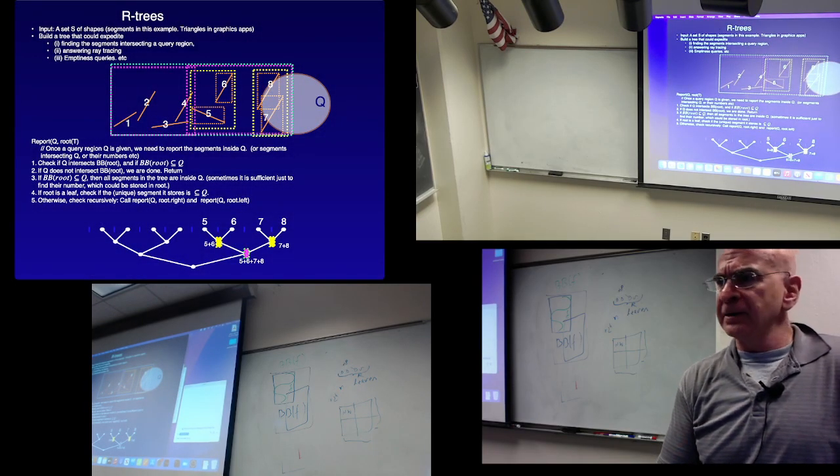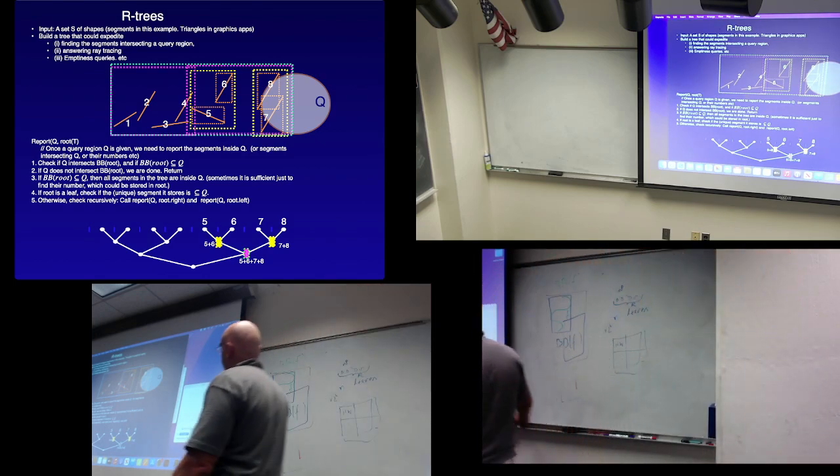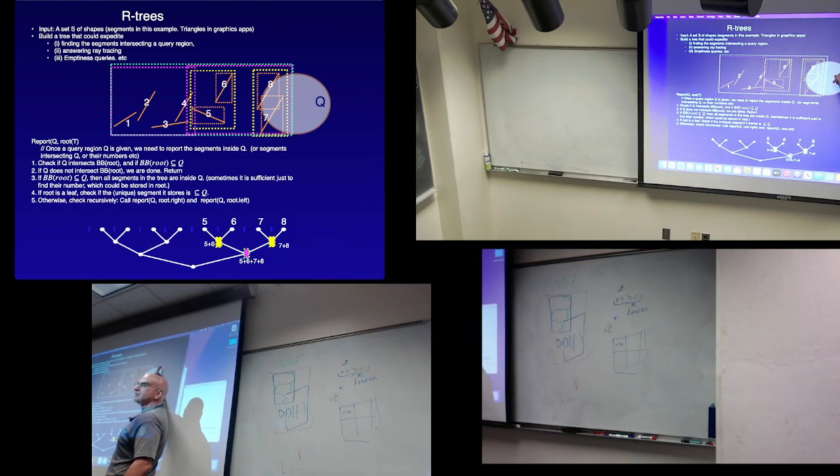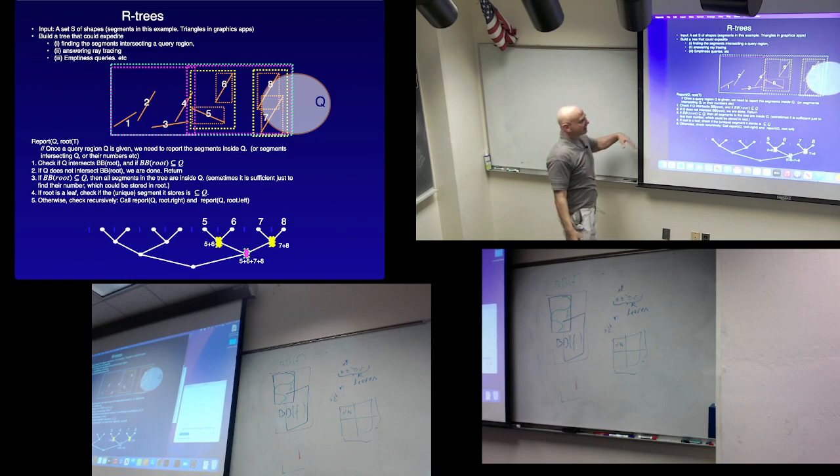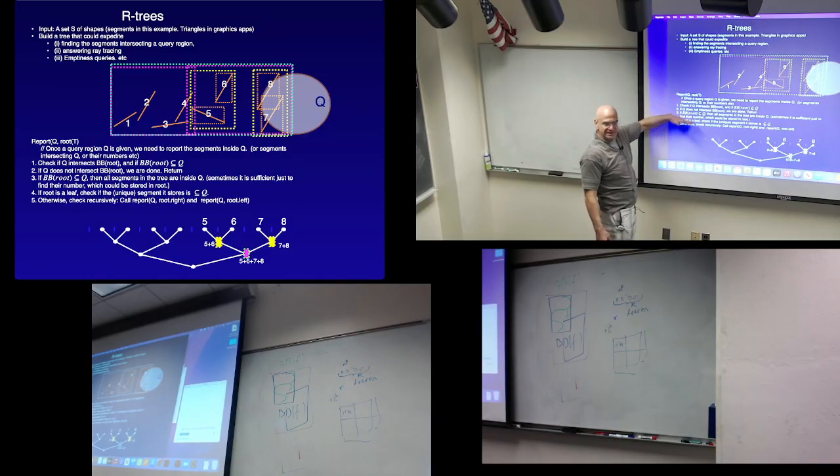If I have a reporting query, I'm given one of our standard types of reporting. You're given a query region. As usual, the query region is usually a square or a rectangle itself, but it's easier in the slide to think about a disk. And I want to find all the segments that intersect the query disk. Or I want to find all the segments that are contained inside the query disk. Or I want to find their number. Or I want to answer emptiness queries, whether there is any segment inside the query disk or not. And the report procedure is very standard for us, the same one that we use all the time.